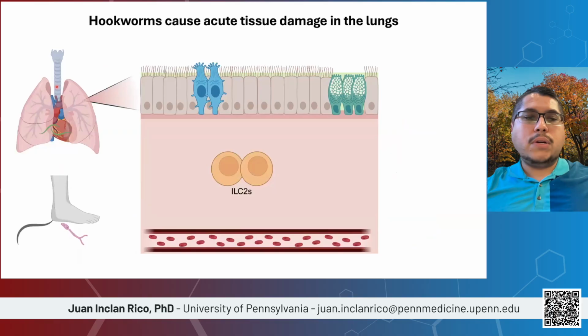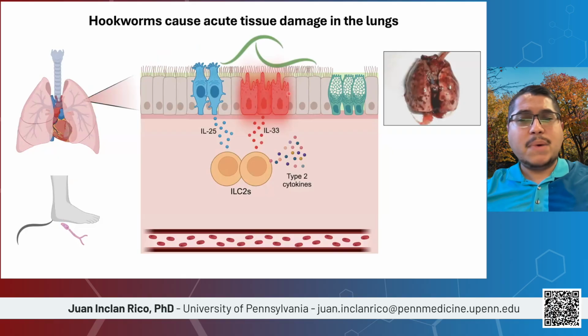Again, in the lab, we were able to replicate the life cycle of this parasite by inoculating the larvae into the skin of mice. After they reach the blood circulation, they quickly arrive in the lungs and induce vast amounts of tissue damage, as shown by the picture on the right, showing high hemorrhage in the lung. This results in damage of the epithelium, shown in the center, inducing the release by these damaged epithelial cells of inflammatory mediators known as cytokine alarmins, such as IL-33.